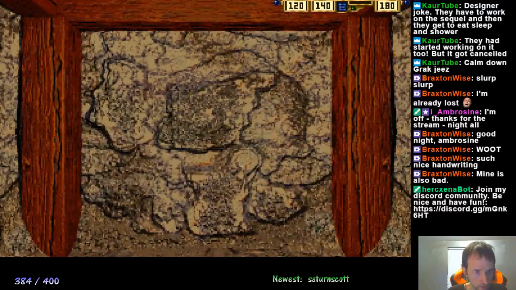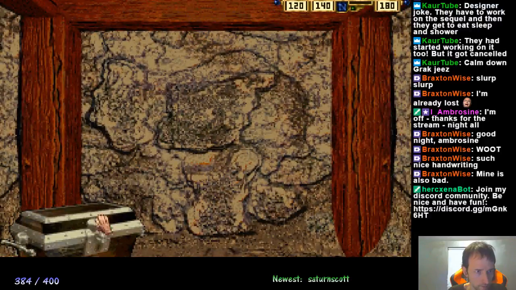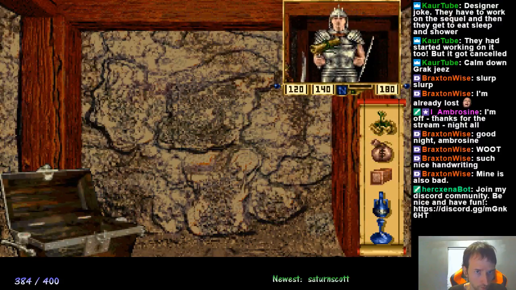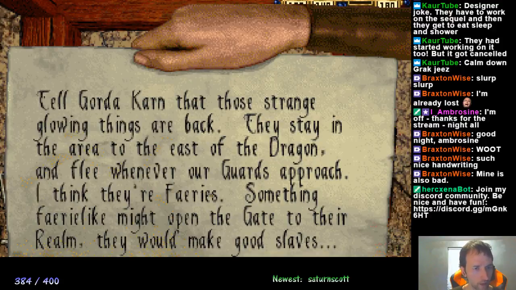Another treasure chest there. Preparing us for something. Another scroll. Interesting. Tell Gula Khan that these strange glowing things are back. They stay in the area to the east of the dragon and flee whenever guards approach. Like the fairies, something fairy-like might open the gate to the realm. They will make good slaves.